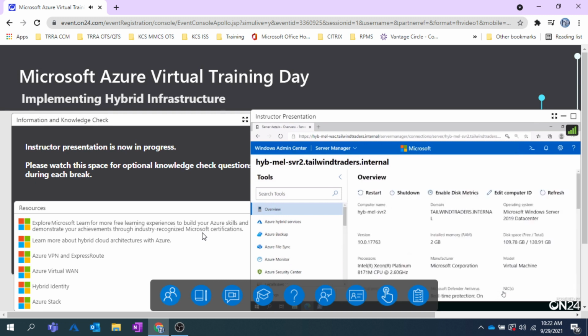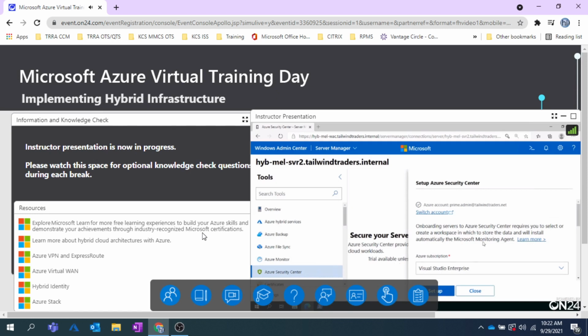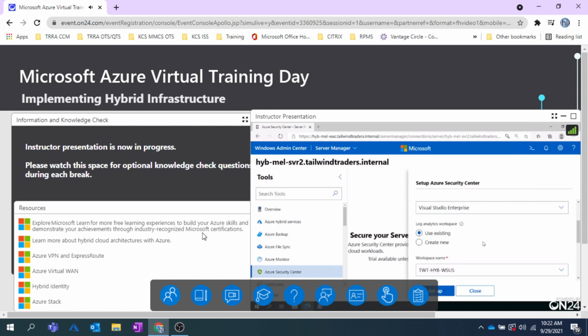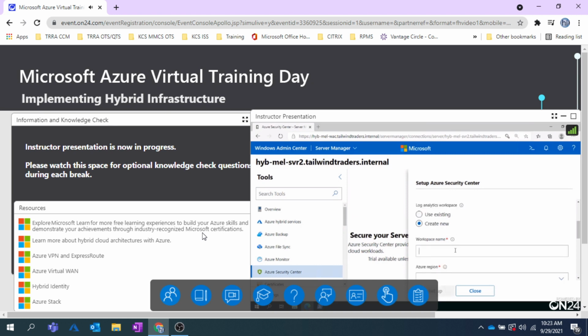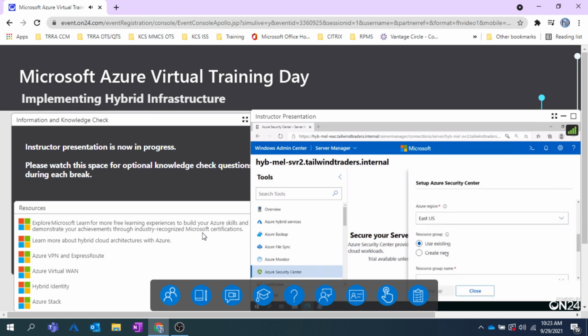And now we can simply go to, for example, Azure Security Center. That will help us easily to onboard that. So I can select my Azure subscription here. So I create a new log analytics workspace. Again, in your production environment, you probably use the same log analytics workspace you also use for monitoring and other things.